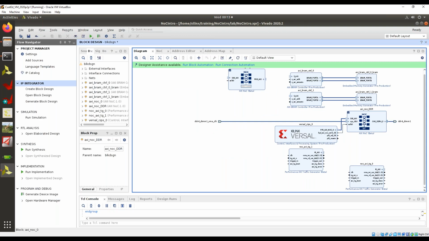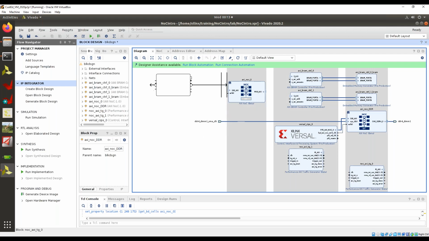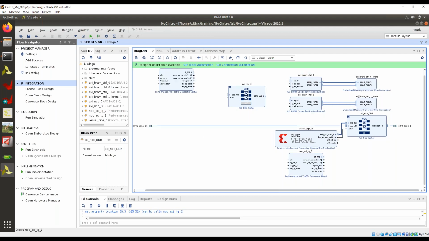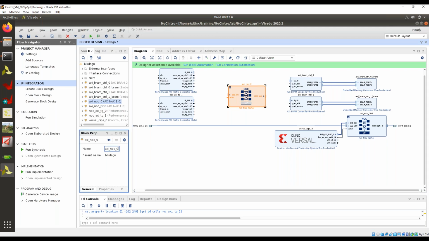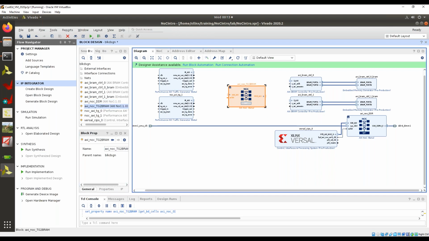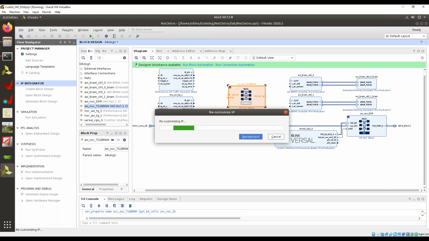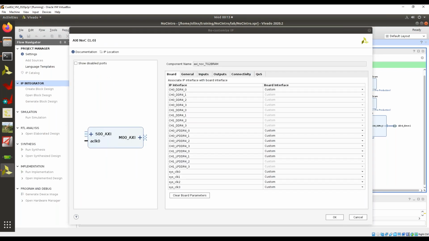So I'm just going to clean this up a little bit more so I can make it a little bit easier for you guys to kind of see what's going on. But again, just clean it up slightly, and I'm just going to focus in on a different area in a minute. But for the most part, I'm going to highlight that new NoC. This one, we're going to call it, let's say, our traffic generator to our block RAM. So that's the controller. So the TGs to block RAM, very descriptive name. It says what direction things are going. So from there, see the name change, I double click on it, and I go in and I start adjusting what I want to start.